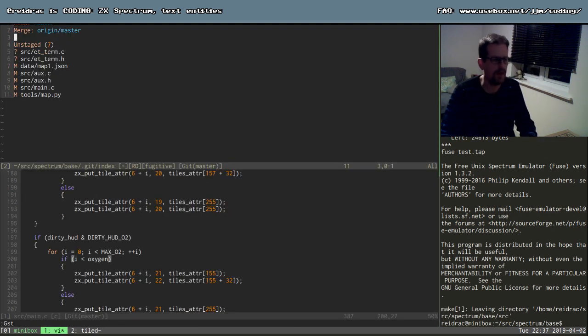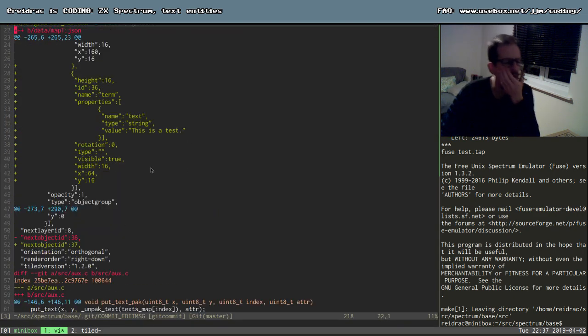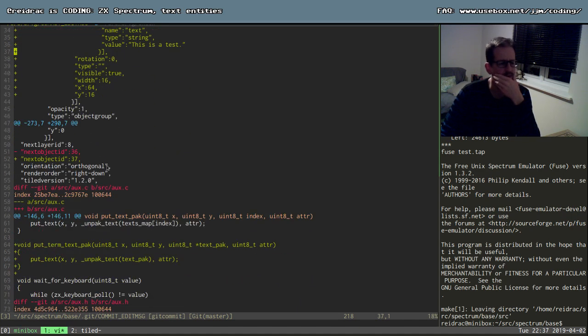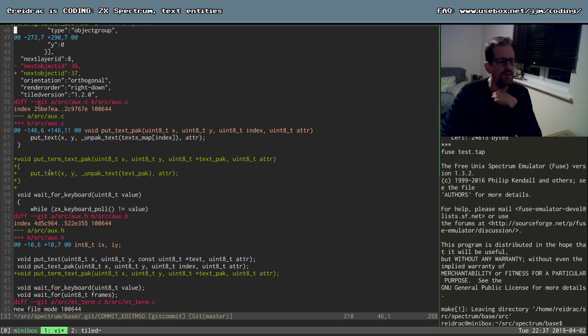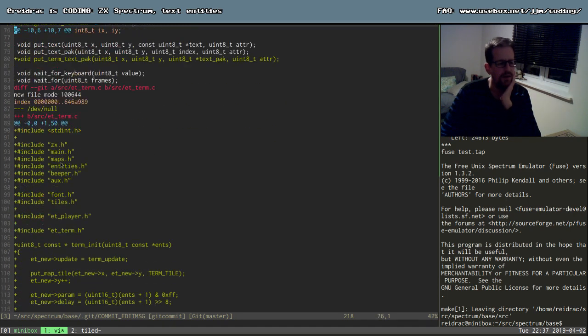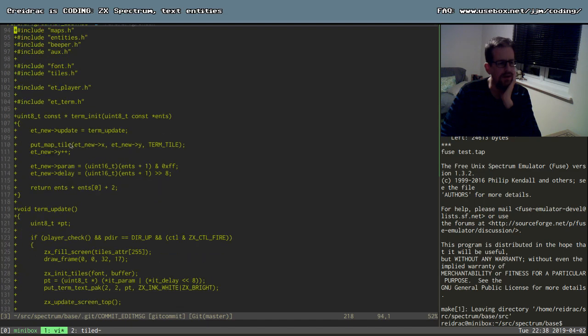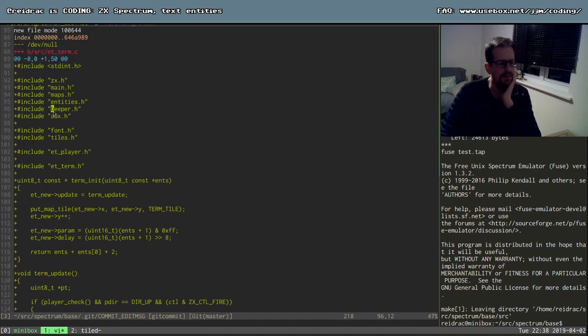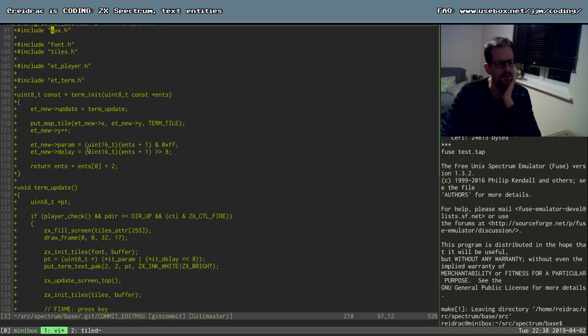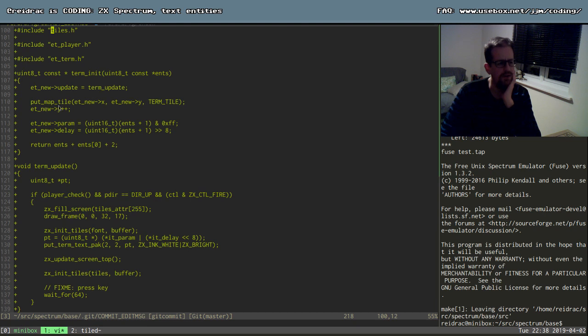The code we have here. So we have a couple of new files. The change in the map, we don't care, this is just adding the new entity. So we have a new function here to put the text from the terminal. It could have a better name, but that's the name I got now. And then the new code for the terminal. It's including the beep here. It's probably going to beep or make some noise. So the other stuff is required because we are doing things related to the map and stuff like that.